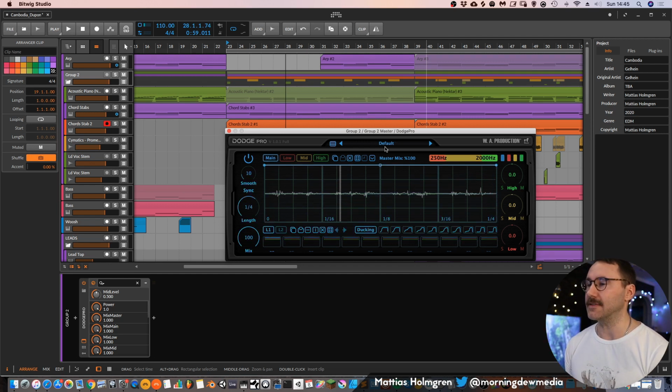Okay, so let's reset this W.A.Pro back to default here by pressing the preset icon and default. Okay, so you can see that you have some smoothing settings here, and we can set up a little curve here and listen how the smoothing sounds.